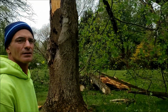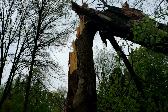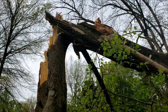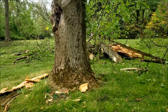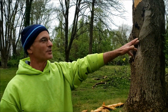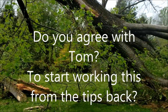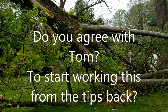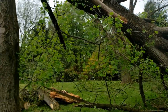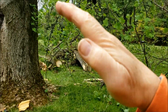My first thought is let's get this thing on the ground, which would mean making a cut here and getting it pulled over without having to send anybody up there. How would you like to see this tree come on the ground, Tommy? I would do what we've been doing, whittle it down a little bit, some of the upper ones, so nobody would get clobbered if it did roll. And then the best scenario, it's going to get a little steeper and kind of be like a teepee.